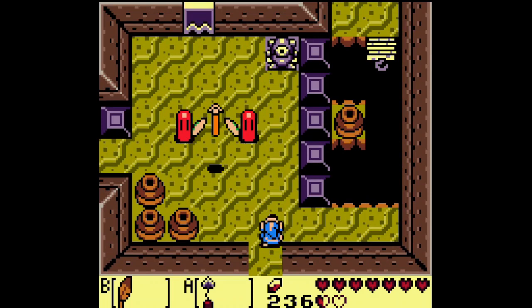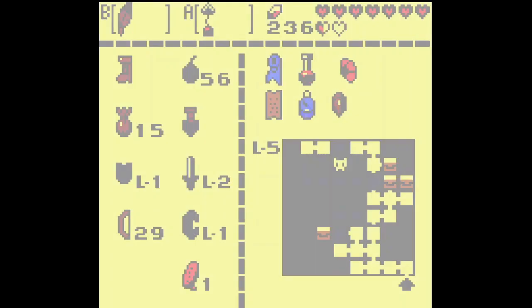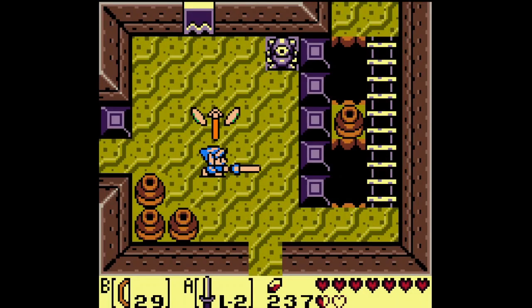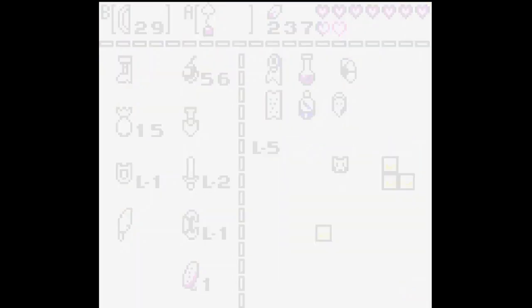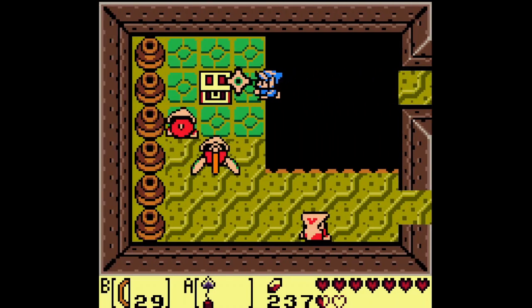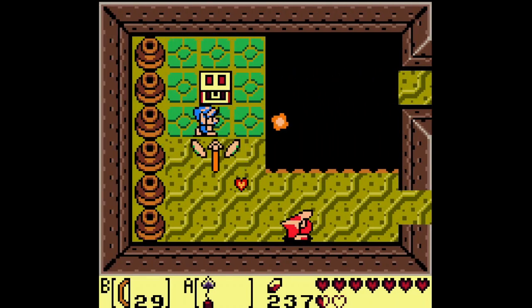Alright. So, yeah, that's a really cool thing you can do with the hookshot, too. Wow, one arrow, okay. Just pull those ropes down. Okay, there's a treasure chest over there, and it's got a key in it. Good. Lead us further into victory.